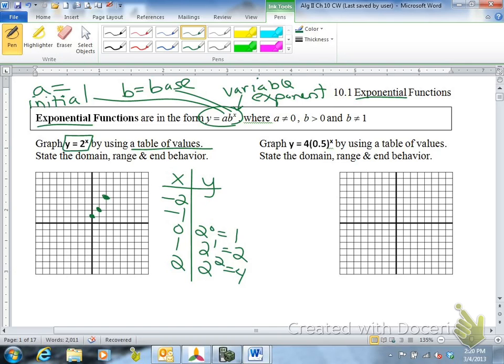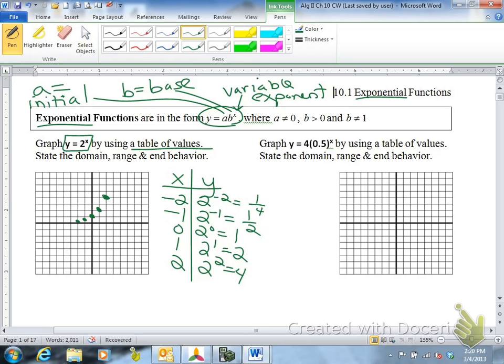And when you put -1 in, you'd have 2 to the -1, which the negative makes it a reciprocal. So you have 1 over 2. So it's -1 comma 1 over 2. And you put -2 in, to the -2. That makes the base of 2 a reciprocal, and you square the base. So that would be 1/4. So it's -2 and a fourth.